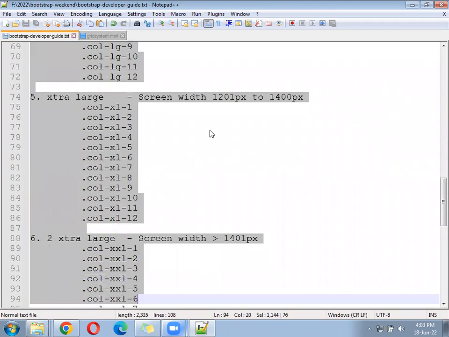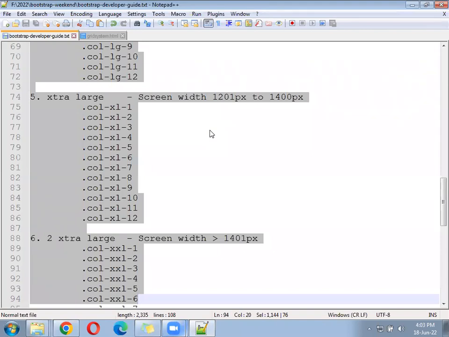Okay. In different devices, we have to use different combinations. All 6 classes we are going to call for one device. Like suppose for one division we have to write col, col-md also, col-lg also, col-sm also, col-xl also, and col-xxl also.